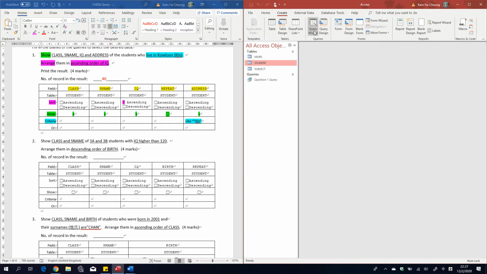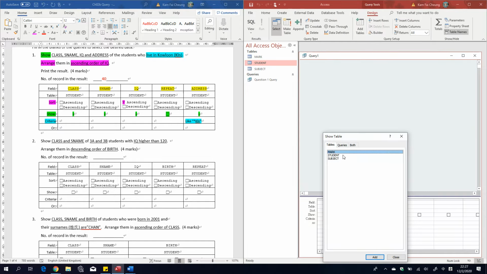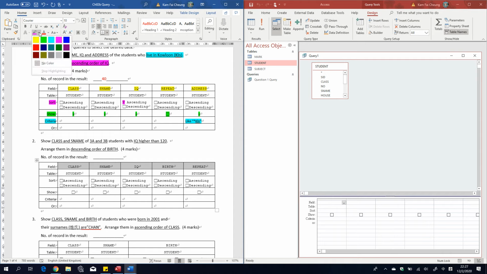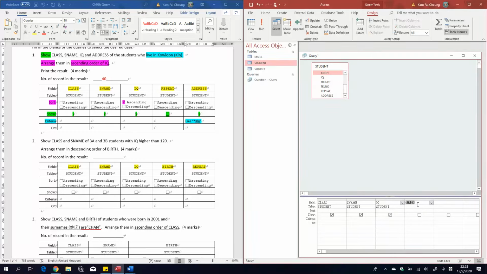Create, Query Design, we work on Student, and this time we need to put these five fields again: class, S name, IQ, birth, and repeat. Before that, we should save the query. Always remember to save it.